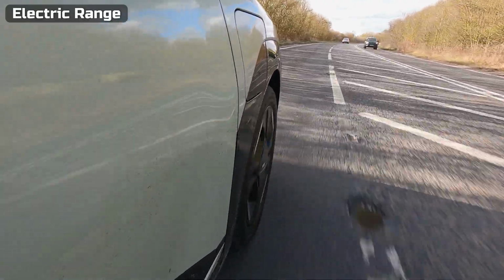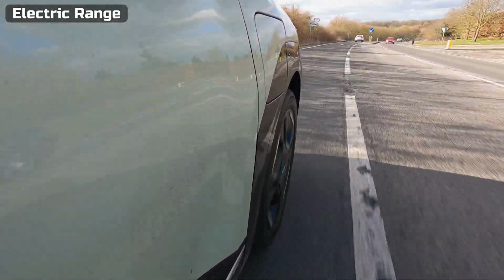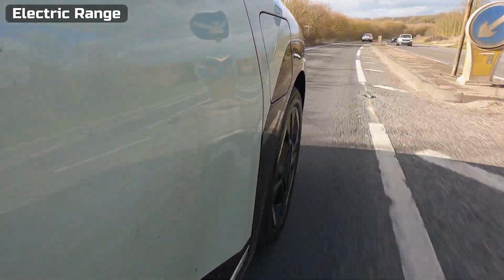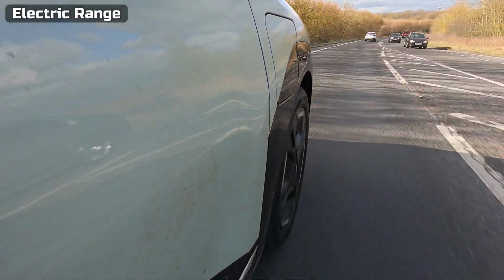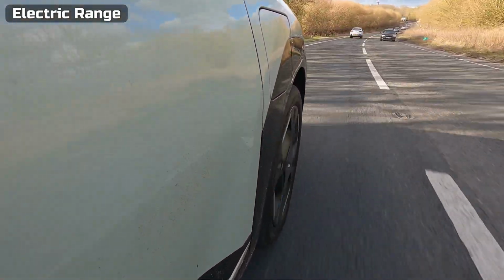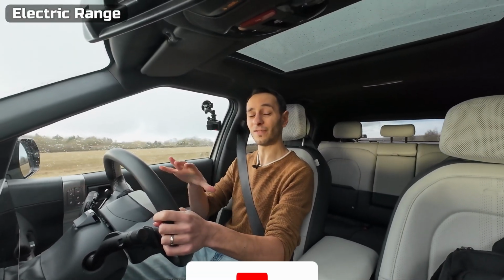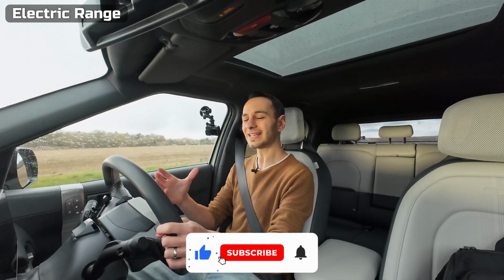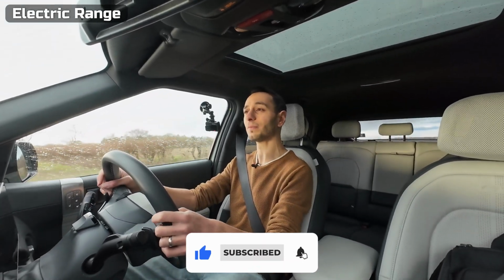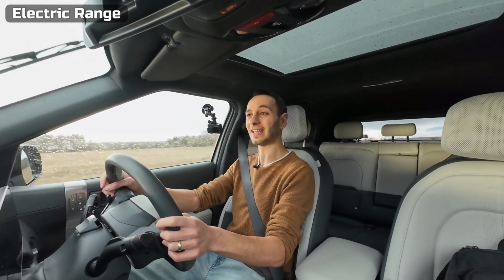Now, I would also like to re-emphasize that I'm disappointed that Kia have not included a heat pump across the entire trim range, and at the very least not even offered it as an option across the entire trim range. See, if you do want it, you'll have to go for the top spec GT Line S model and then splash out an additional £900. As a reminder, again, it's been fitted on this press vehicle, but in this day and age and for a modern electric vehicle, I would include it as standard, and therefore it is a little bit disheartening to say the least.